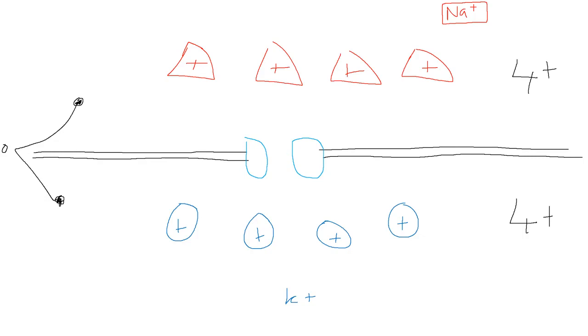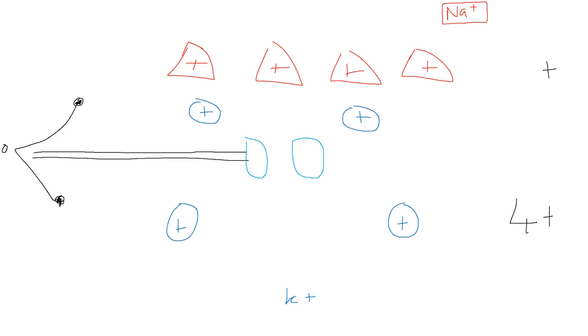So let's have a look at what would happen if we open this blue channel and we get blue ions coming across the membrane like so. Hopefully you can see that we get an imbalance in charge now. Let's redraw that. So we get an imbalance in charge, and if we were to count the positives up, we'd see 6 positives on this side and 2 positives on this side.